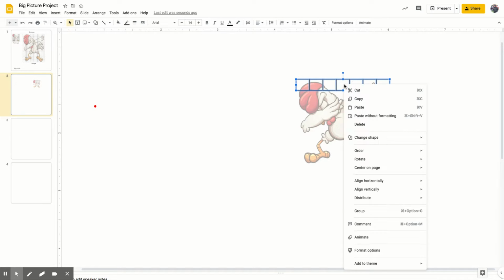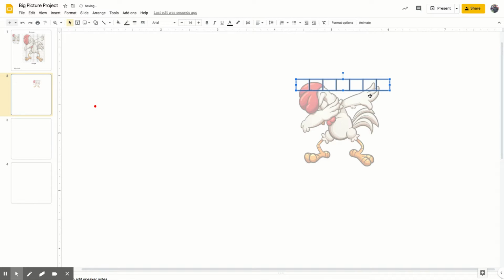And then I'm going to right click. Once I right click, I got some options up. I'm going to go all the way down to group, and I'm going to group them. And so I'm going to even this out to where I know this is dead in the center, because I wanted it to be even on each side.